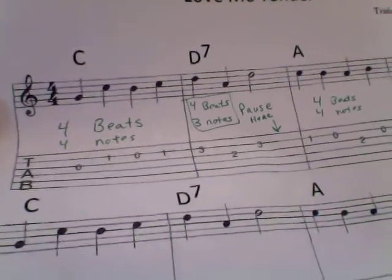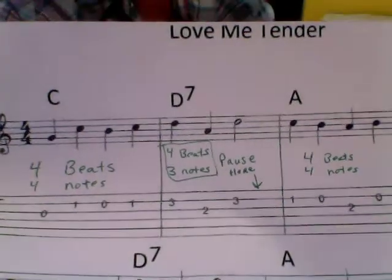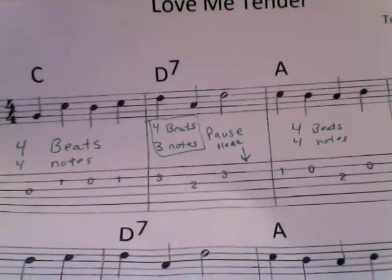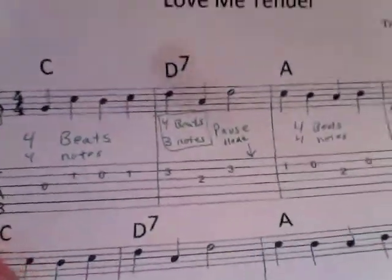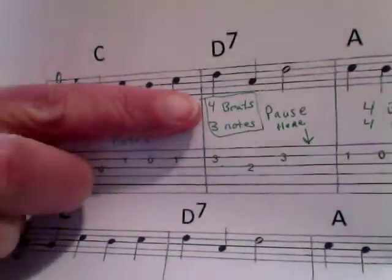And then in the next measure, we have a little bit of a pause. It's still 4 beats, but there's only 3 notes. So we have a 3, 2, 3, and then we have a space. And I put a little pause here so you can see what I'm talking about, right over here.